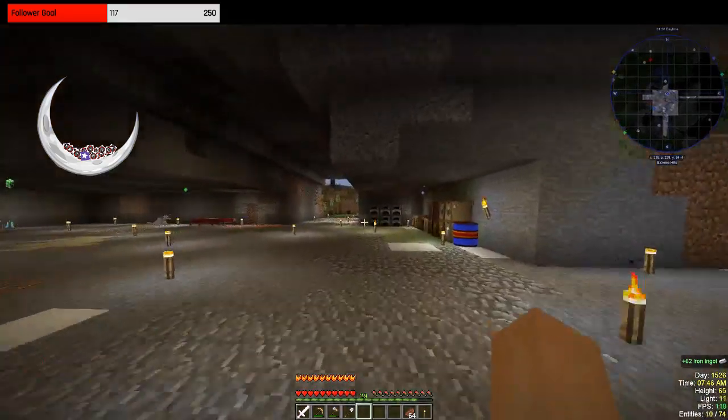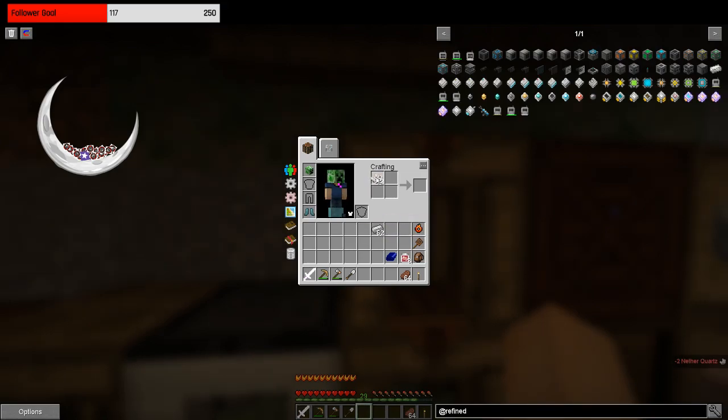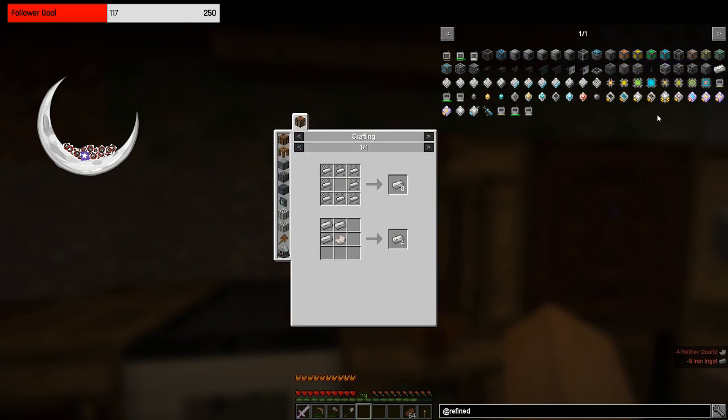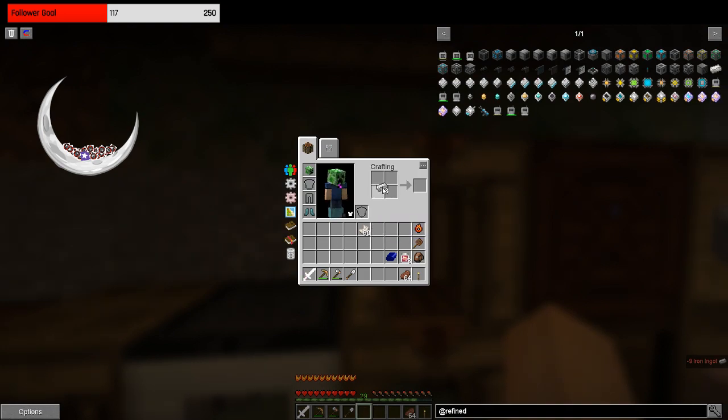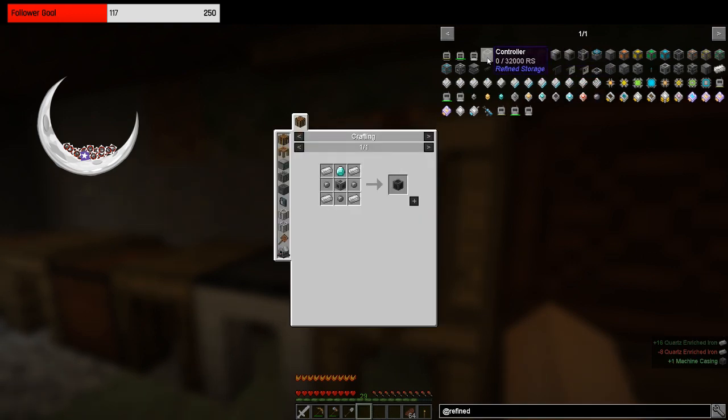That'll slow me down a little bit, so I'm going to be a little more careful with what I'm using. And I won't go too overboard. Okay, they changed it on me. Okay, so it's just like that instead. And get a little bit of that. We have machine casing. We needed silicon and a diamond.